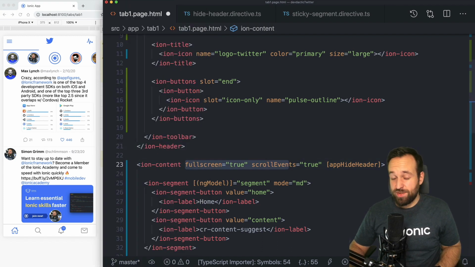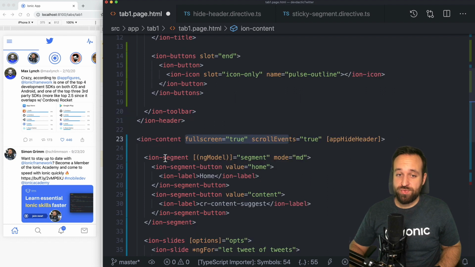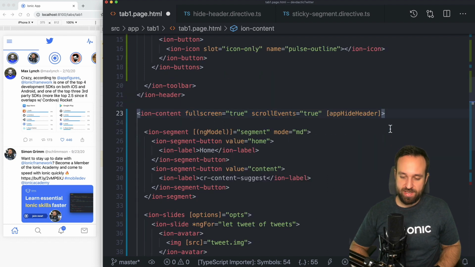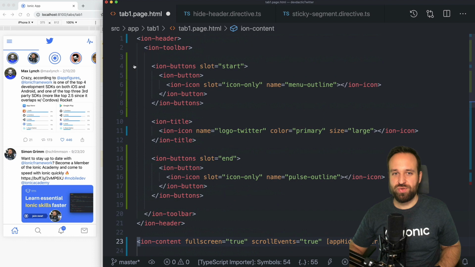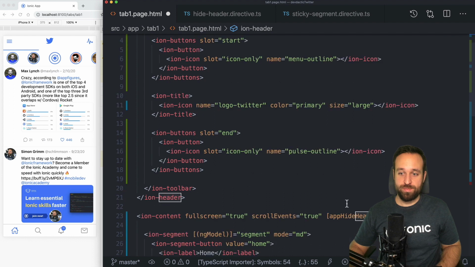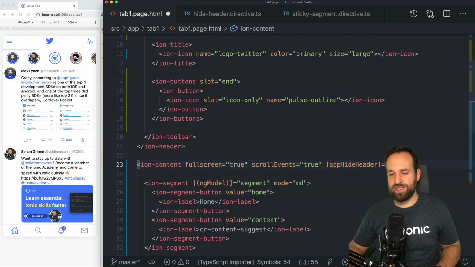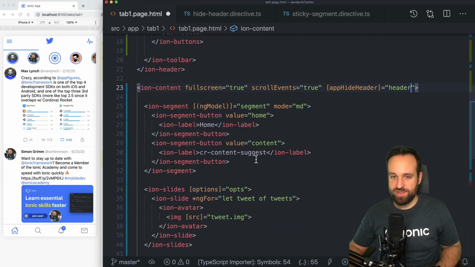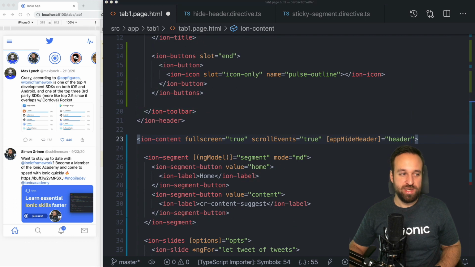So we get access to the scroll events by attaching the directive to Ion content, and we also need access to the actual Ion header area here. And therefore we're going to add a template reference right here. Let's call this one header, and then we're going to pass that to our directive just like we passed information previously to the custom component.